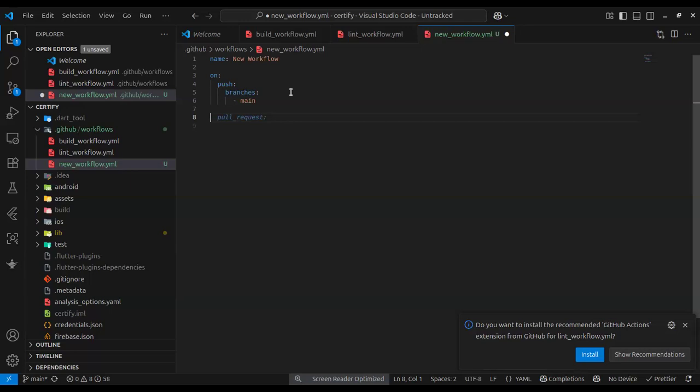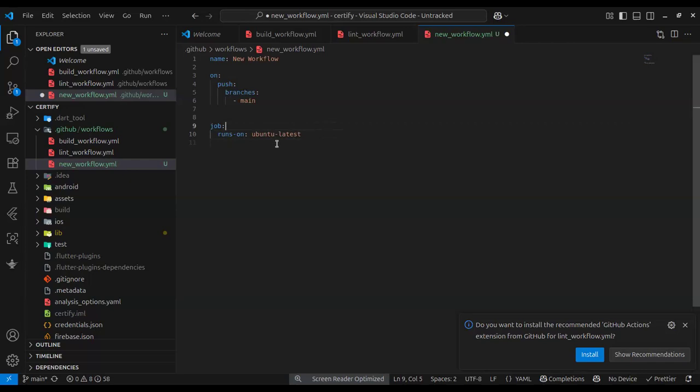So how do you specify the job? First of all, do jobs. Okay. Now do a runs-on ubuntu-latest. So this means our job will run on an Ubuntu latest OS of a virtual machine.